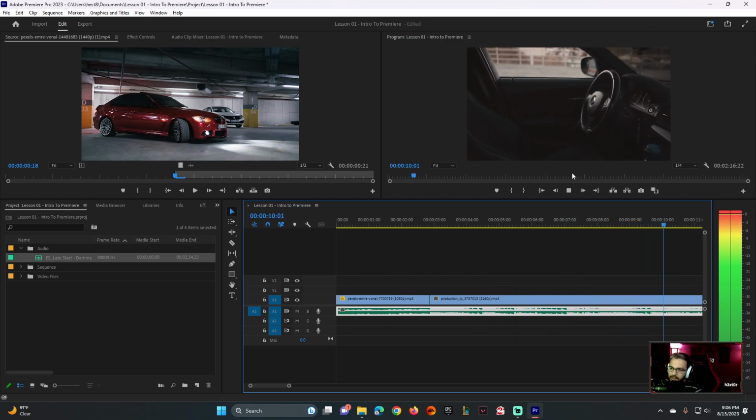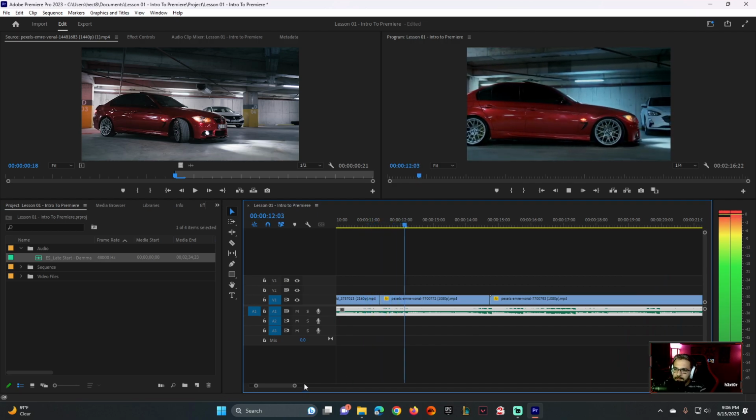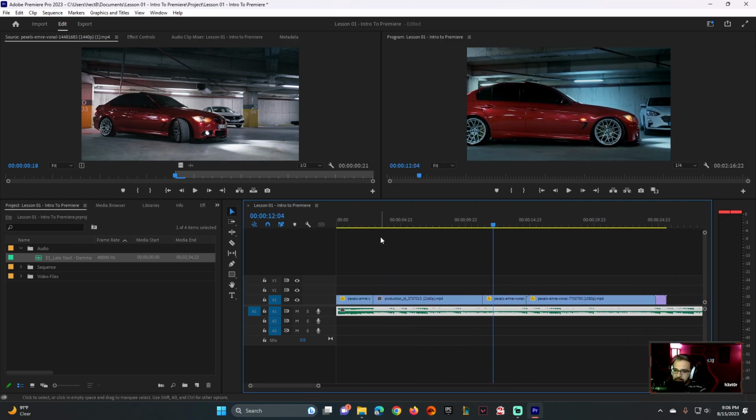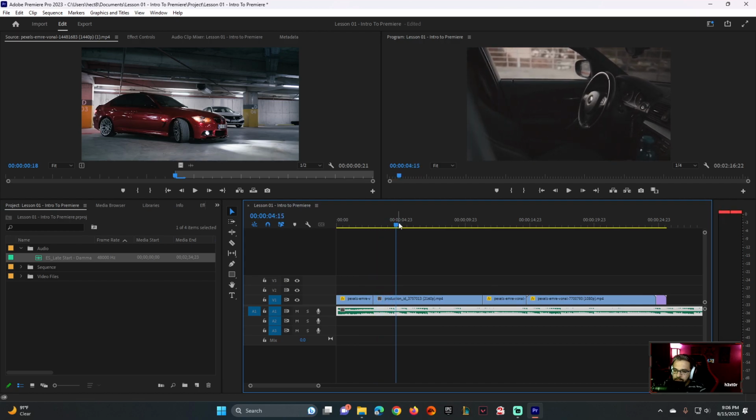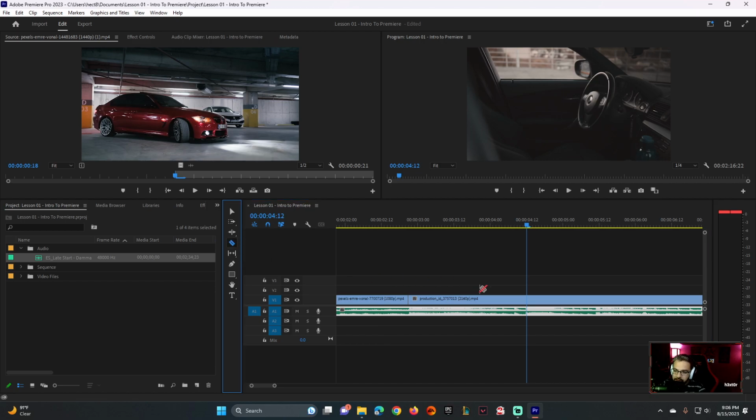Now this video looks like it plays out for too long, so I'm going to make that video a little bit shorter. Right at this base right here, again, I'm playing off of my music, so I'm looking at these lines right here that the song is creating, and those are like little beat drops. And so using my razor tool, I'm going to select that and make a cut right there in that video.